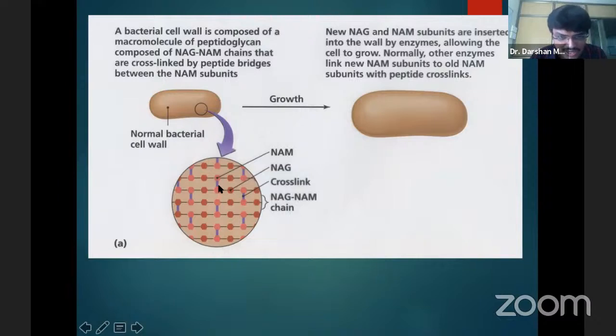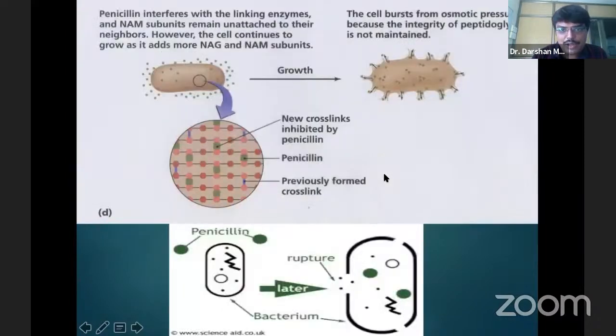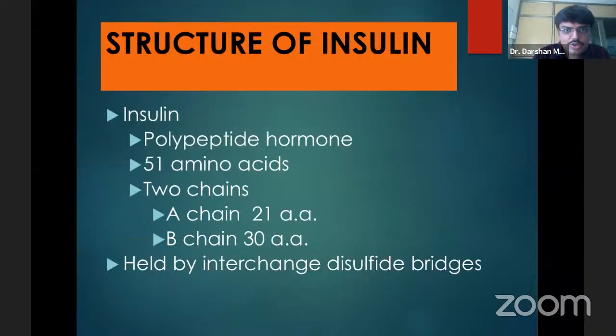Peptidoglycan, polysaccharide, right? Long chain of monosaccharide. It tries to break this cross linking. ये cross linking break हो जाएगी, सेल का ग्रोथ बंद हो जाएगा. सेल जो अभी आपको ऐसा दिख रहा है, it will try to die like this, right? So that is how it is going to work. Yes, beta lactam category. That is how it is going to work out.